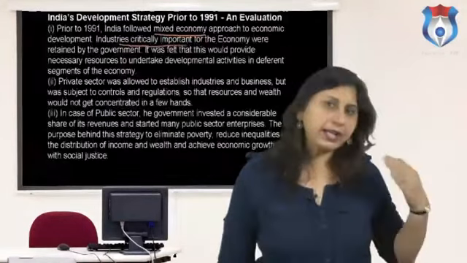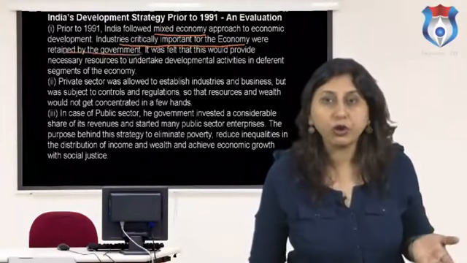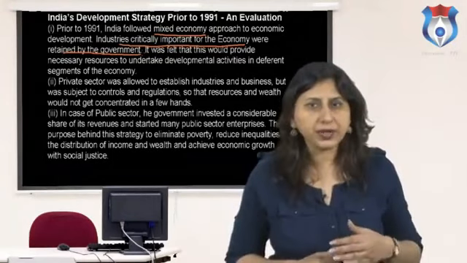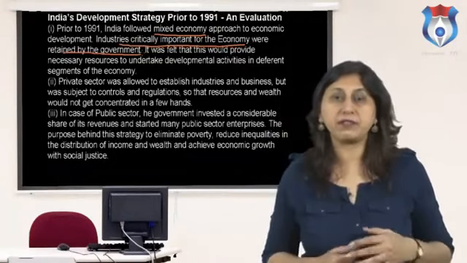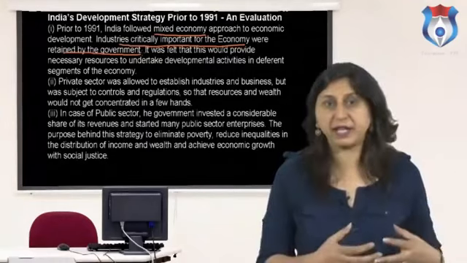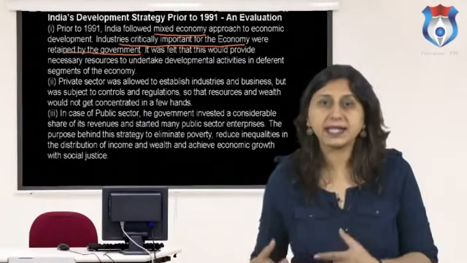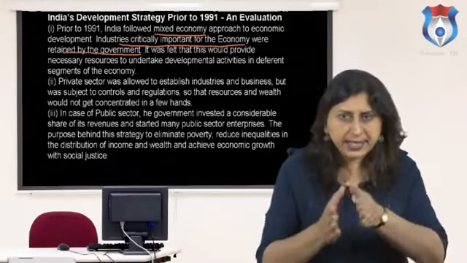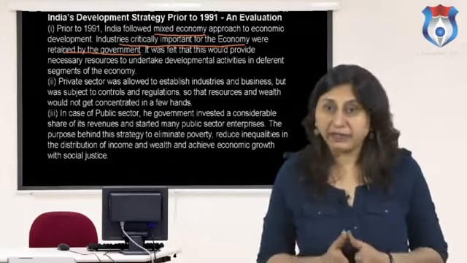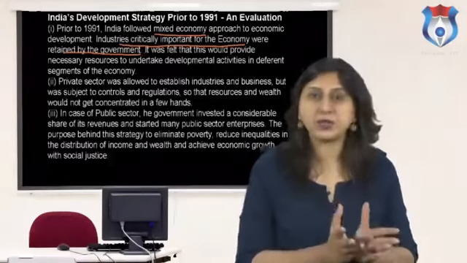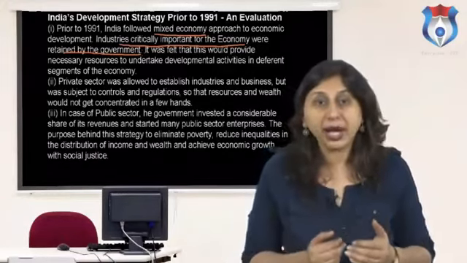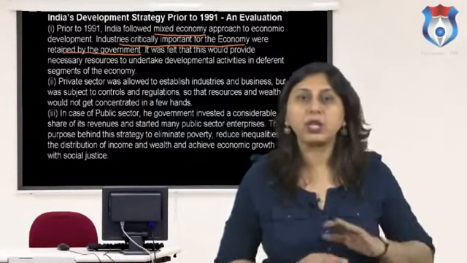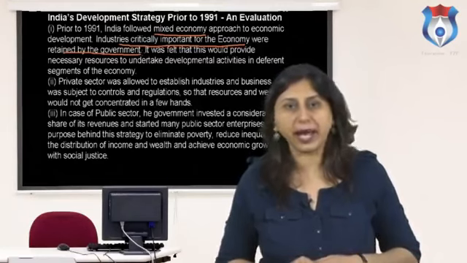Liberalization. Prior to 1991, India followed a mixed economy approach to economic development. Industries critically important for the economy were retained by the government. It was felt that this would provide necessary resources to undertake development activities in different segments of the economy. Private sector was allowed to establish industries and businesses, but was subject to controls and regulations so that resources and wealth would not get concentrated in a few hands.